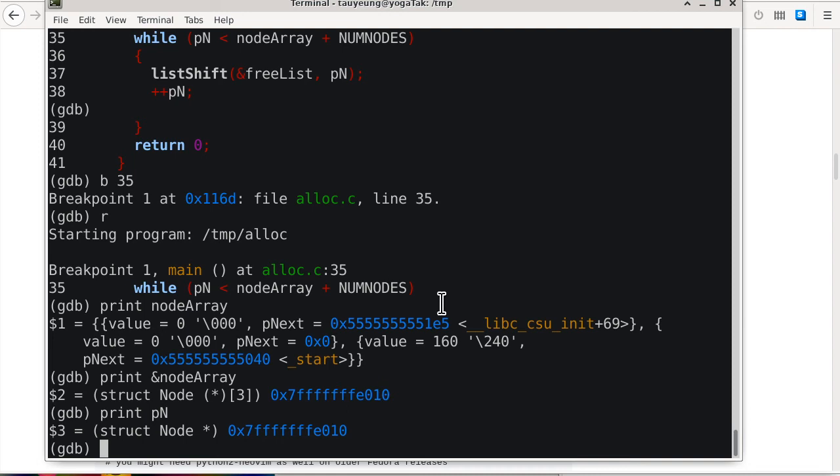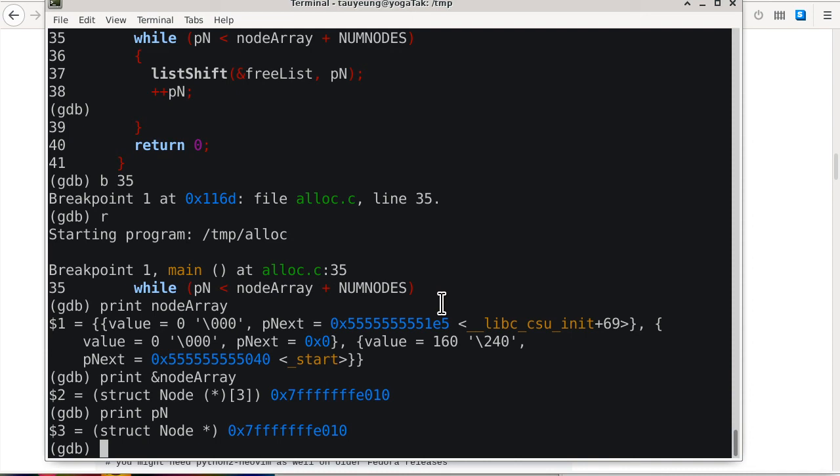Exactly. So Ramsey is correct. The first item of an array is the address of the entire array. So the address of the first item of an array is the same as the beginning address of the entire array, and that kind of makes sense, right? Because it's kind of like the GPS location of the first house of a block is the GPS location of the beginning of the entire block. Okay, so are we okay with this concept? How pn got the same value as the address of the entire array. Okay, no questions about that.